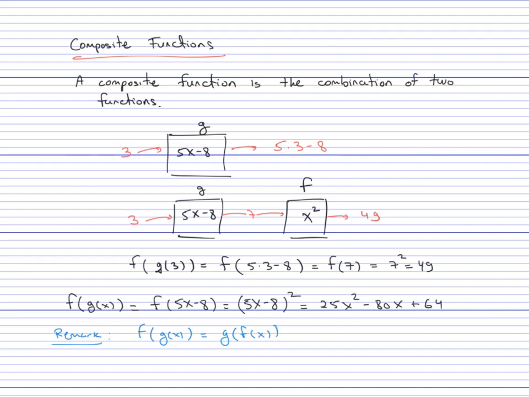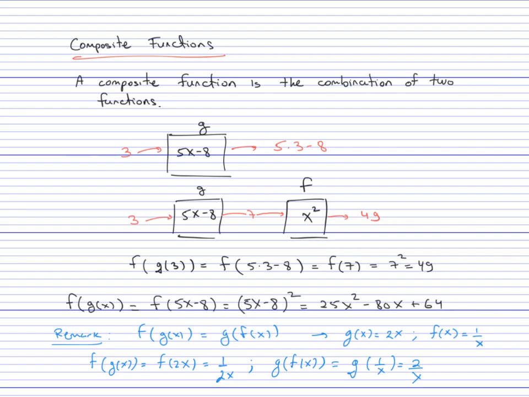Let's switch here. Let's say that g of x equals 2x and f of x equals 1 over x. Now, if you take f of g of x, that's f of 2x. And here you can see that f of x is 1 over x, so if you change x to 2x, you'll get 1 over 2x. Now let's do the opposite. Let's compute g of f of x. So g of f of x, that's g of 1 over x. You need to take g, and instead of x, plug in 1 over x. So you'll get 2 times 1 over x, meaning 2 over x.